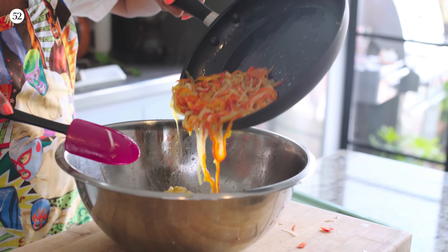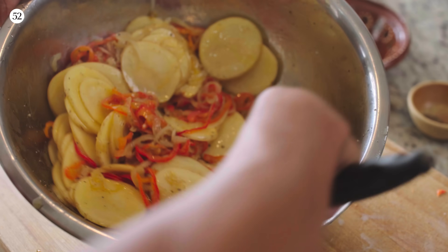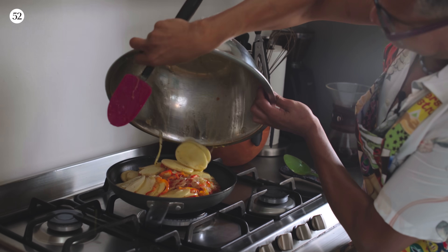I find it easier to do it in the large bowl where I can get in and make sure everything is well incorporated without fear that it's gonna splatter on the stove or come off the side of the pan. I'm just gonna gently mix. Just be careful because the peppers and onions are very, very hot. Now these are ready to go back into our pan for the second cook. We're gonna cook it on medium and I'm gonna cover it — that creates like a little mini oven on the stove so the potatoes steam and cook more evenly. If I left it uncovered, the top potatoes would stay cold and the bottom would start to brown. This way, everything's gonna be nice and evenly cooked.